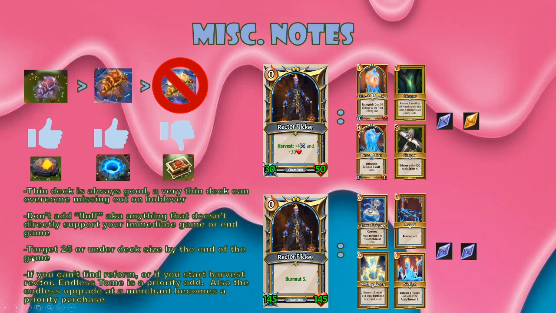It's just you're a little bit handicapped there. And then, hopefully this is readable here, I just made a few notes saying thin deck is always good, and a very thin deck will overcome the lack of holdover. And on that same note, you don't want to add fluff. I listed Glimmer as a good AOE, right? But if you don't need AOE, then don't add Glimmer. Just skip it. If you don't need spikes, skip it.